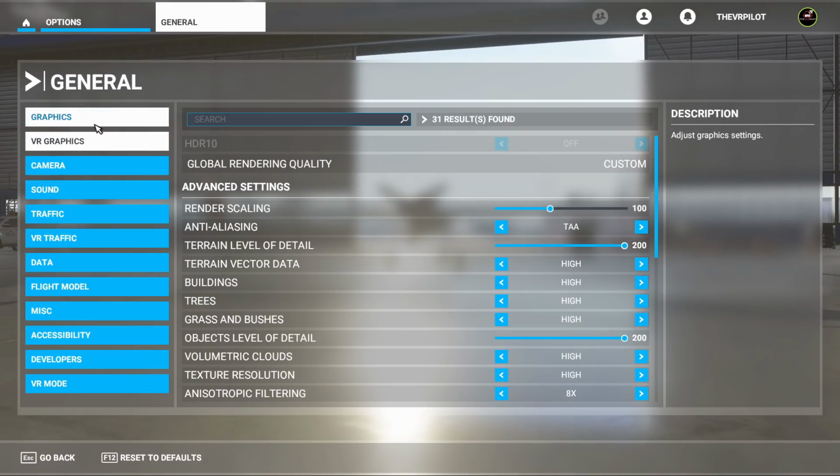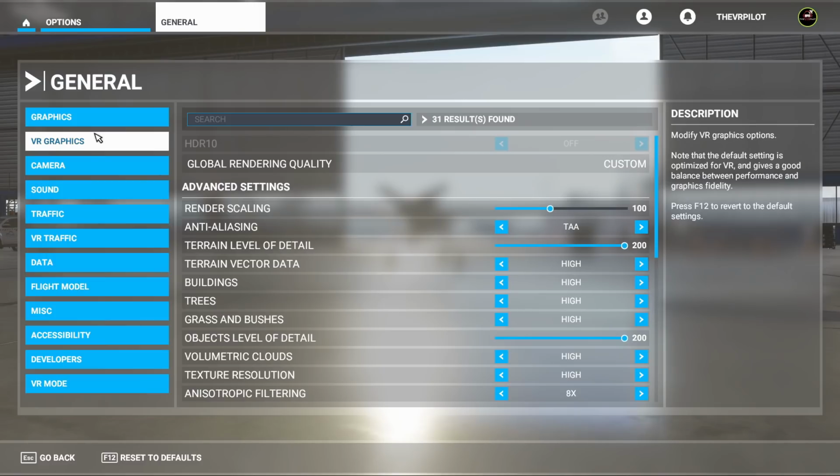And I will have a small disclaimer. I have found often when I'm in VR and I slide everything to the left to low, things don't seem to take. I kind of have to exit, I don't even know if to the main menu, but if not, I've just closed the whole sim, rebooted it, and everything has actually improved.